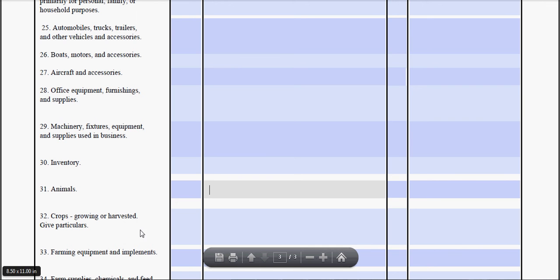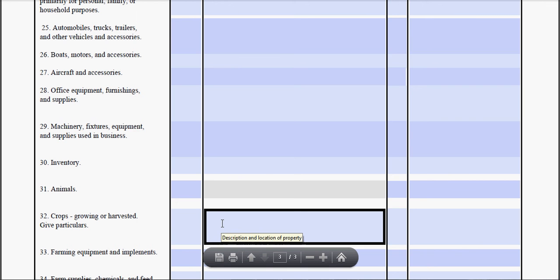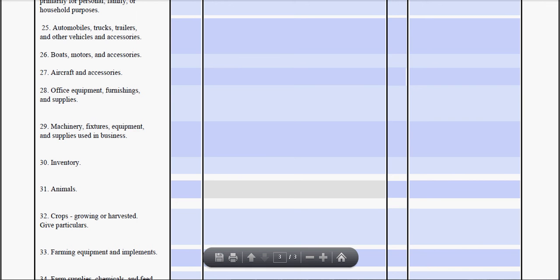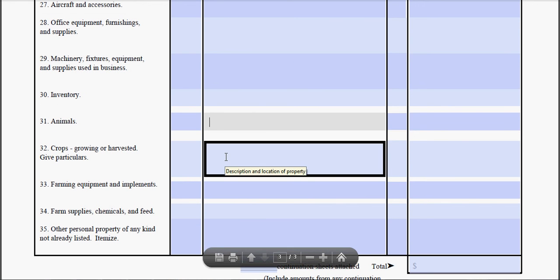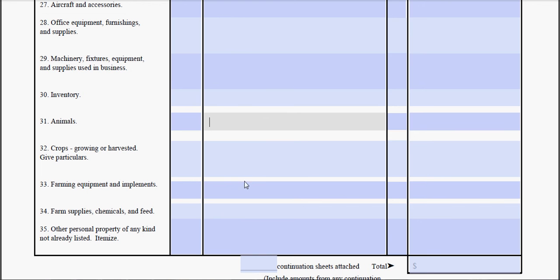Okay, then crops. If you have crops in the field, go ahead and list those as to what types and when they might be harvested. Farming equipment and implements, farming supplies and feed.